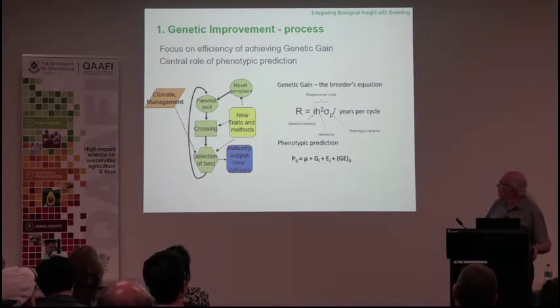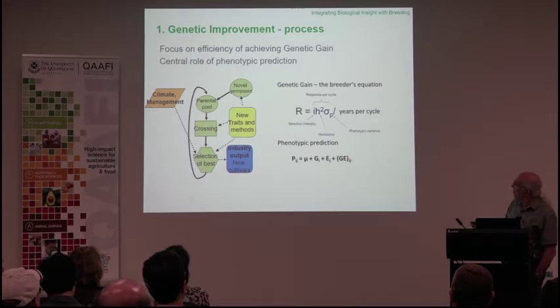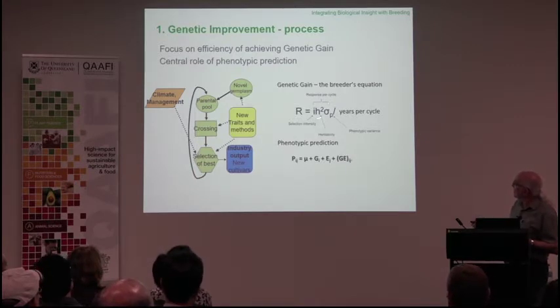The focus in these, though, is really around this notion of achieving genetic gain. And central in that is this concept of phenotypic prediction. But before we get to that, the breeder's equation. So genetic gain is really a product of the selection intensity, i.e. what proportion of your population do you actually maintain, keep, select. The heritability, what fraction of the phenotypic variance is actually genotypic, and yields per cycle, how quickly you go through those cycles of selection. So the quicker you go, the more rapid your genetic gain.